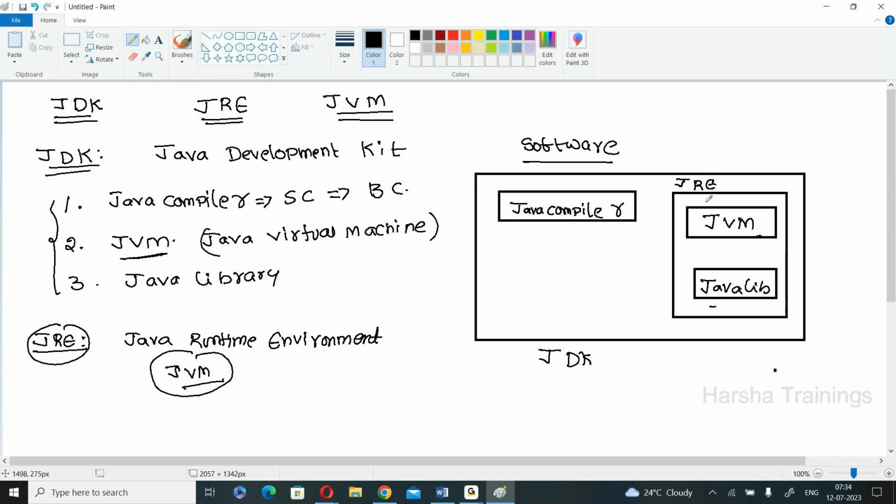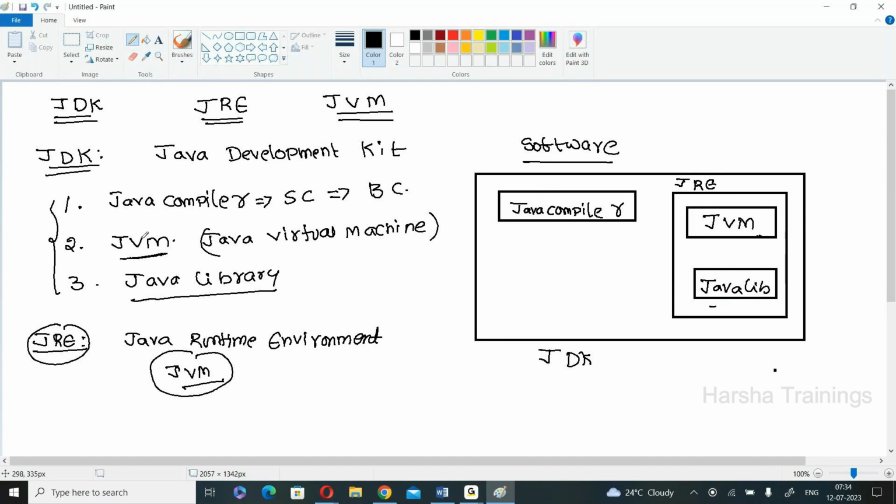Everything is provided. Suppose right now I am doing one task. For doing my task, I need some additional content, so they are providing it. Suppose here I am writing some information. They provide some environment for writing the information, along with some additional files for completing the task. That is JRE. Okay. Now, what is meant by JVM?